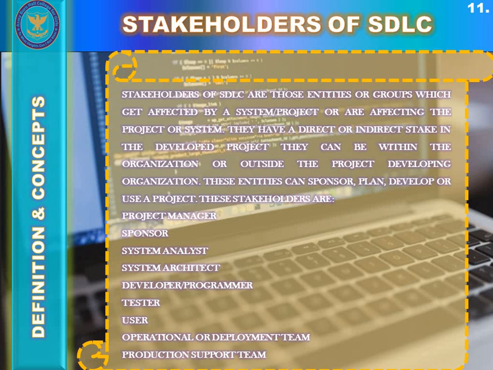Inshallah, in our next lecture we would be studying extensively the steps involved in system development life cycle. We would, inshallah, from next lecture onwards, properly start the steps or phases of system development life cycle.